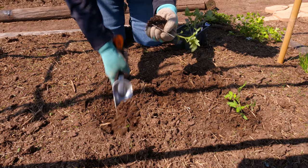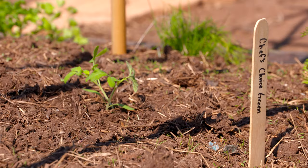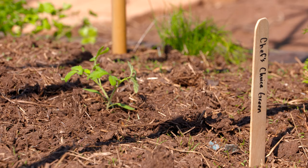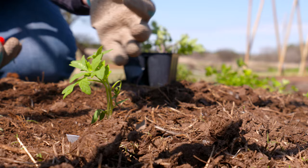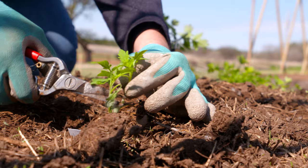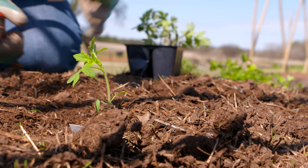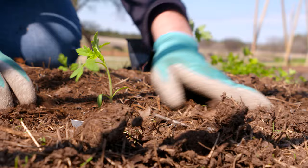Now, on this one, again, you can see I started these seedlings with two seeds in each little packet. So on that one, I'm leaving in case we have a freeze. I want to show you another option that you can do, and that's to go ahead and plant them. But if they're so intertwined, what you might do is just get your snips and then decide which one you want to keep, kind of tease the leaves apart. I'm going to go ahead and keep this one. So I'm just going to snip this one at the base. And that will kill that plant, okay? So now we've decided that that's the one that we're going to keep, and we've terminated the other one.